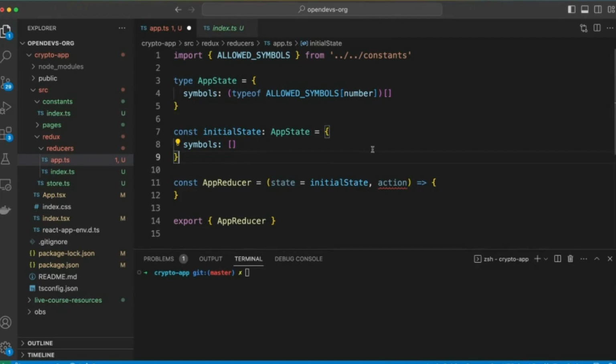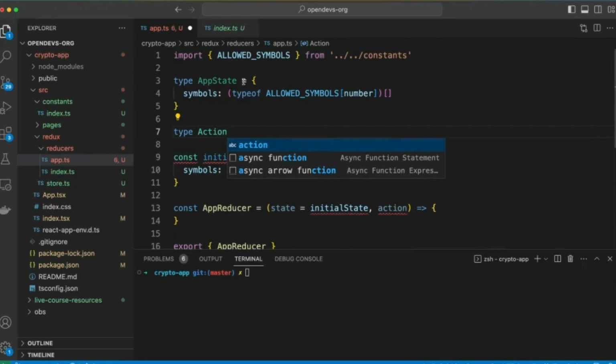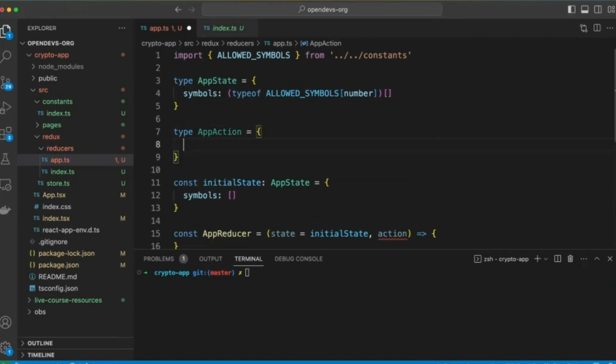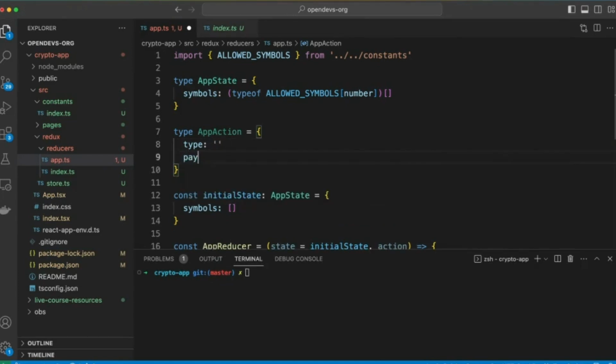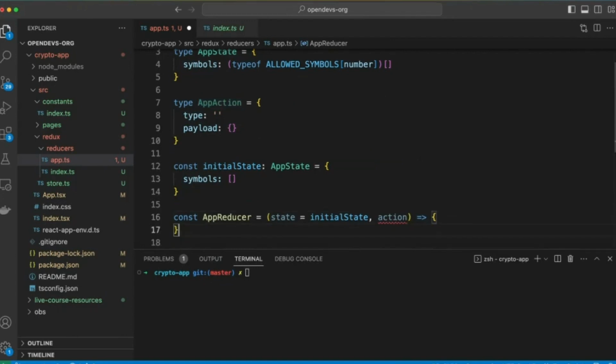Action. So let's also define the action in TypeScript first. If you're using JavaScript, you would not have to deal with these types, but it is good that you use and define these exact types. So it was called app state. It will be called app action. It will have two things: type, that will be something that I will type in a second, and then a payload, and payload will be something again. Now let me define the type here. So all errors are handled.